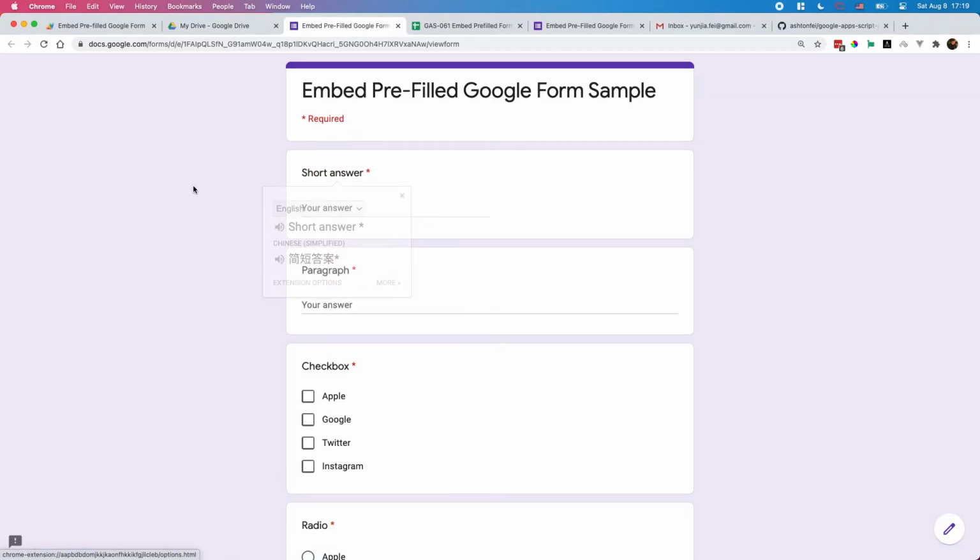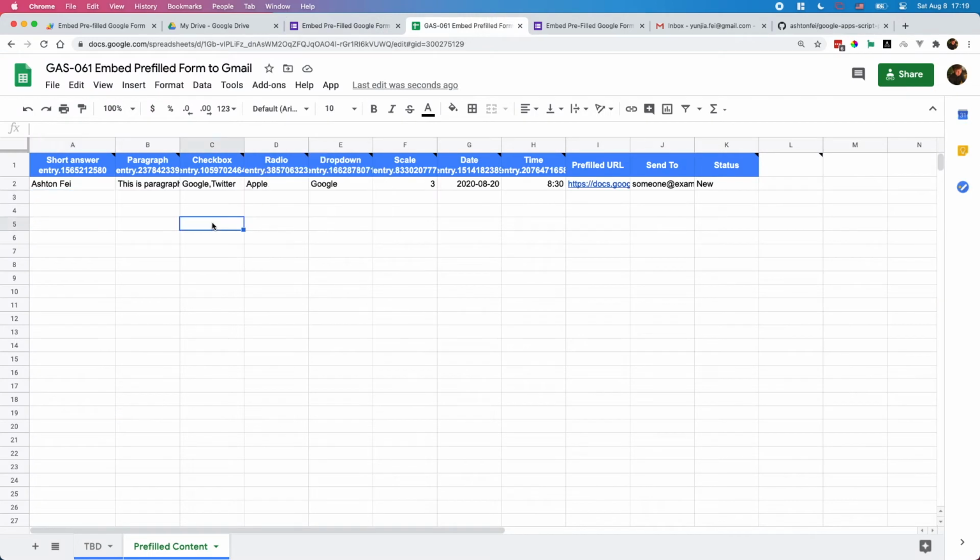You can try it later. And the notes are also created in the template as well. Especially for this checkbox, you need to know which options are available for this checkbox, and also for the radio, radio is the same.